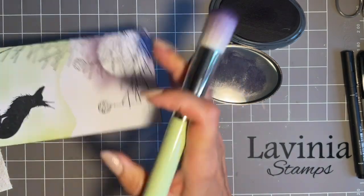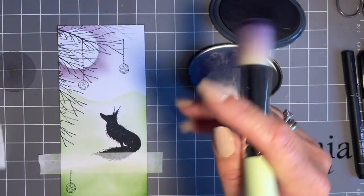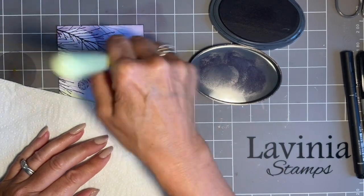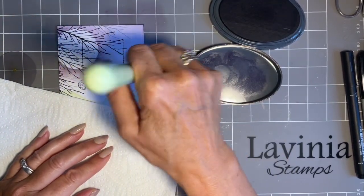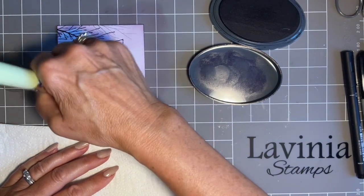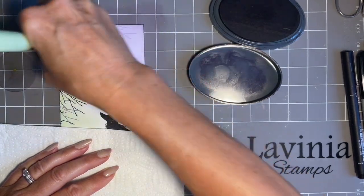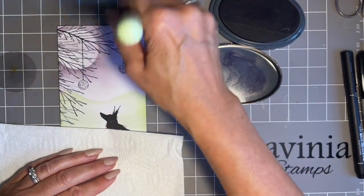I can take that off — we've got that lovely colour. I can pick a little bit more up from the lid and just flick in gently. These brushes are fabulous for this. I know you're probably shouting at me that I've gone over my baubles with the various colours — but I'm going to decoupage the baubles, so that's my cheat, you don't have to worry about being careful. I've got less ink on my brush now so I can just add a wispy bit, even a little wispiness over the moon like a cloud.